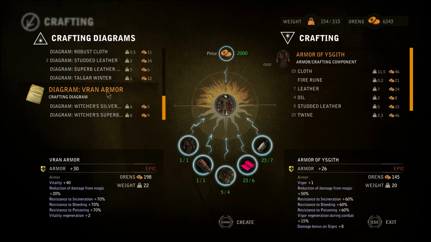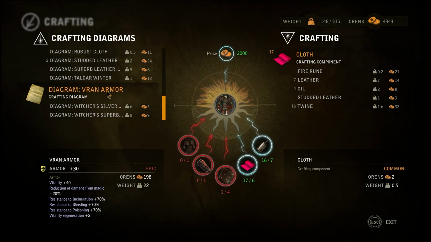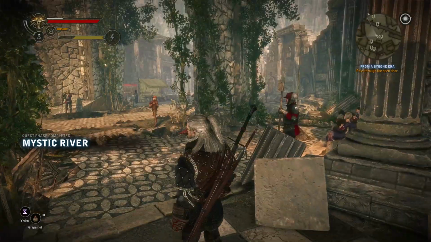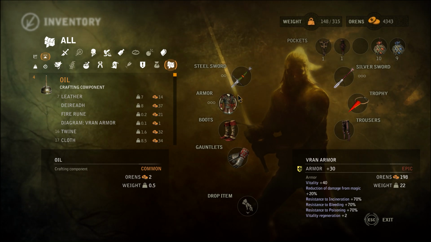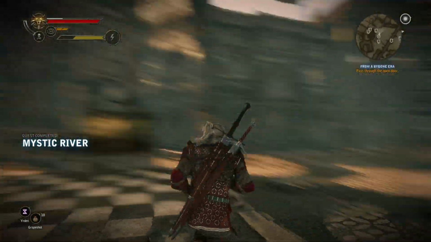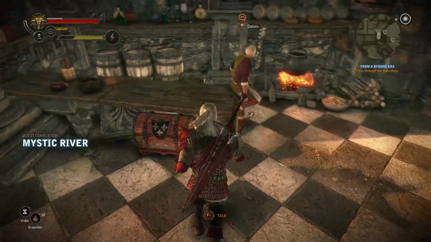All this combined makes the Vran armor, which is the best armor that we can get without being in dark mode. So we go ahead and create the Vran armor, which is better than the Ysgith armor for us. A clear upgrade here. And now, because we are done with that, we are going to go upgrade the Vran armor, because this is the best armor in the game for us. There's nothing better that we can get. This would never happen if the conclave still existed.